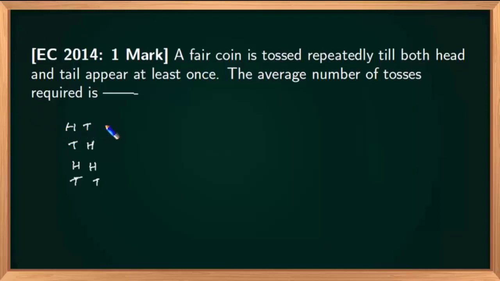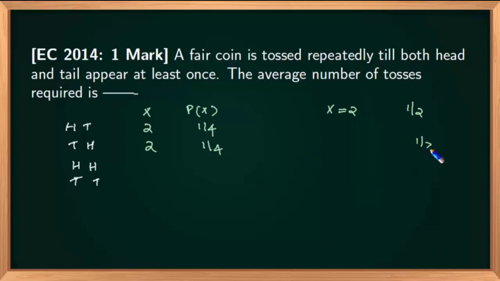If this is the case, I'll take x, the random variable x, as the number of tosses. P of x is the probability. So here the length is 2. I require 2 tosses. Now the probability for this is 1 by 4. Probability for one head and one tail is 1 by 4. The probability for one tail and one head is also 1 by 4. So adding these two, with half probability, I can say that my length will be 2.